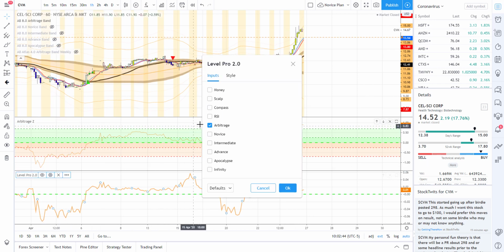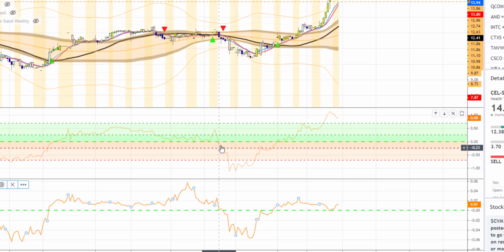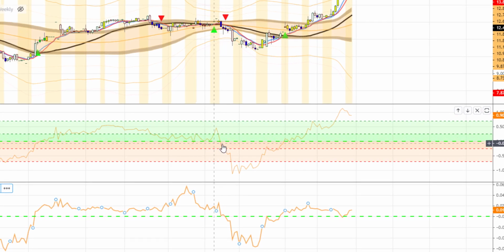Now, the arbitrage band is our most common band to look at when we're looking at a stock on a time chart. There are many other bands, and we'll get into that in the bands training if you haven't seen it already. But Z is extremely cool because of this. We're watching Z. It has a green dotted line, just like Level has a green dotted line. When it's above or below the line, we know that it is growing or falling. That's the way the trend is going.